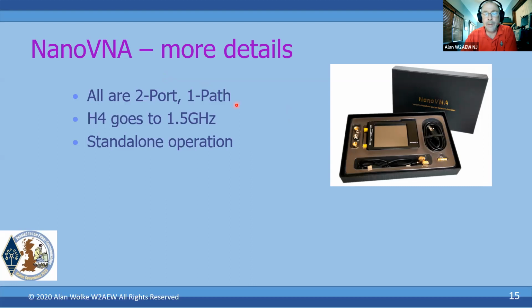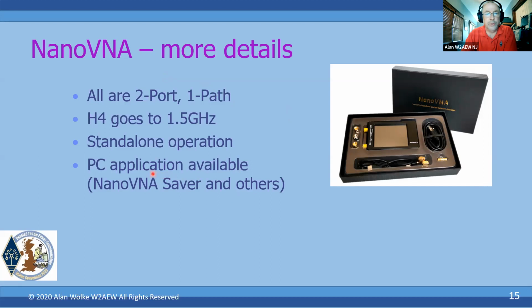They offer standalone operation with a built-in battery, so it'll operate for a few hours standalone. It does have a USB port, which is how you charge the unit, but it also can be used with external software. One of the more popular PC-based software packages is called NanoVNA Saver, but there are other variants out there, and we're not going to talk about them in today's presentation due to lack of time and the fact that I haven't really played with them either. To me, I like the fact that it's portable and I can just bring it on the bench. I don't have to be tethered to a computer somewhere. But if you're making some real measurements, you want to document things, and there are other advantages that the software brings that might be important to what you're doing.